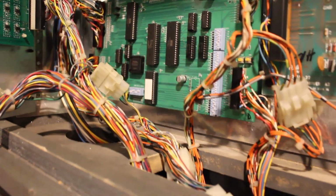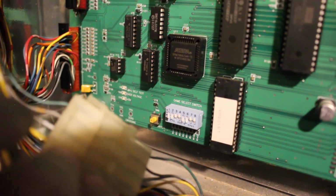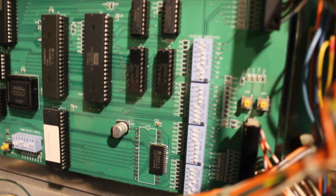It does have dip switch settings on it. I guess that just selects the game, it looks like, for the Alltech Systems. We'll get a close look at that there, just in case anybody needs to use this for the rapid fire. We got all our feature switches here. I have no idea what any of these do. I'll have to look that up. And our power driver board here.